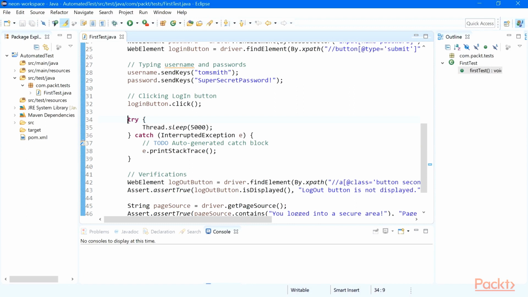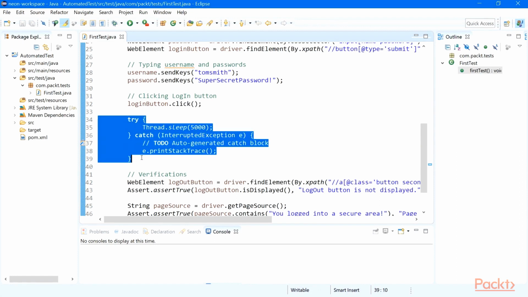If we open the test that we created in the previous section, we can see that we have a sleep command here. This is basically a static wait, and it can be used in a test, but there are much better ways to wait for something when we run tests. Using static sleep methods is not recommended and should be used only in situations where other wait methods are not available. In our case, removing the static wait should not break the test, but let's replace it with a better wait command just in case.